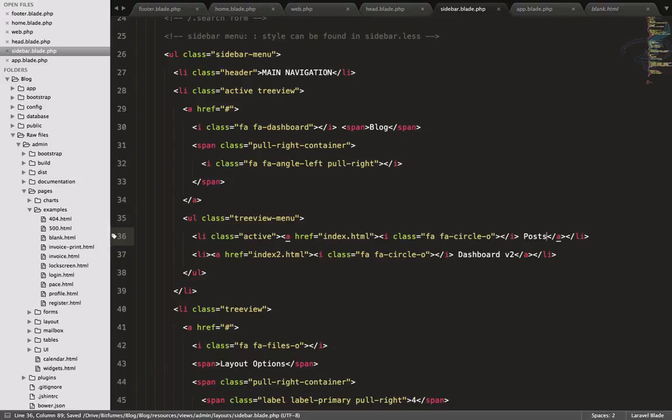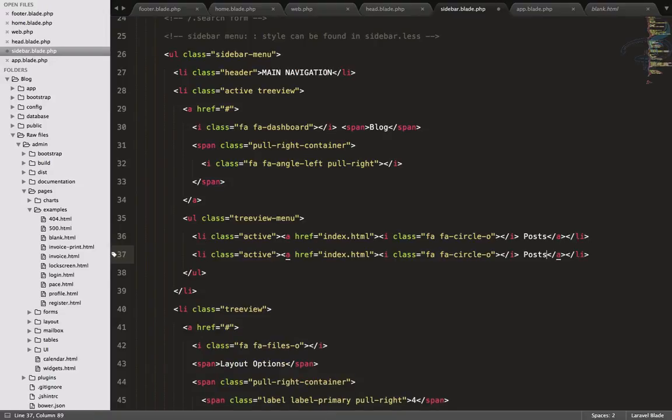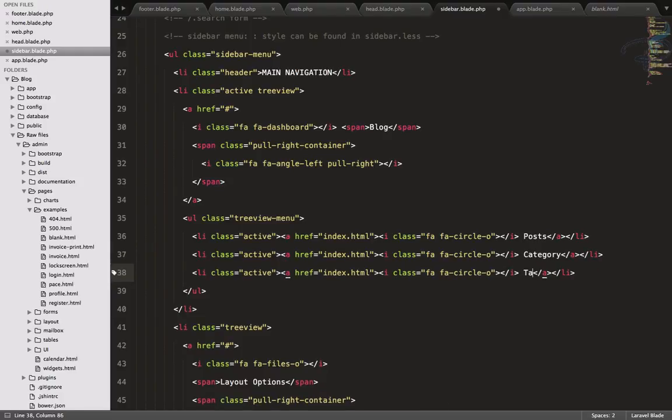And the second one, I will delete this one because we want to replicate these things. So that will be category, then tags. I think that will be categories. That will be nice. Okay, so we have categories, we have tags, we have posts.